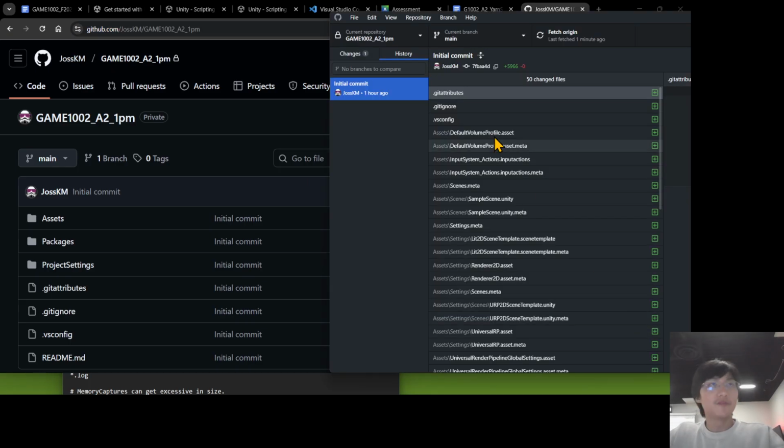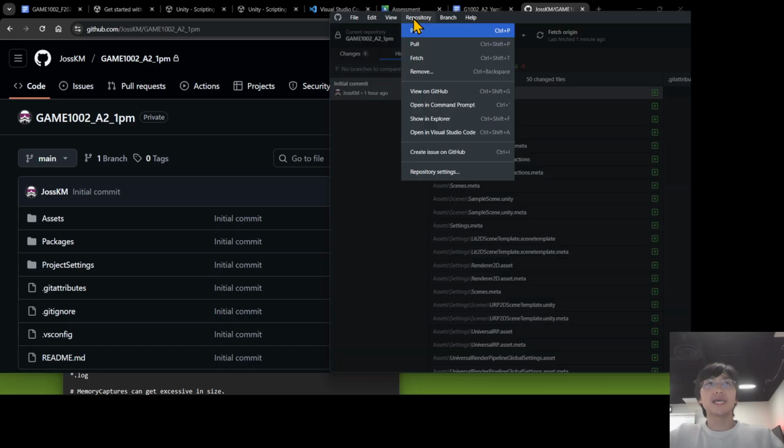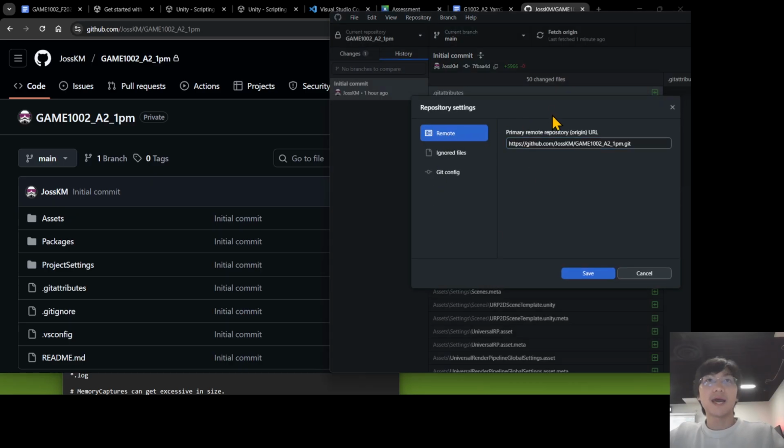And what you've done is your local repository that exists here, in my case on my laptop, now has a connected remote. So it has a remote repository, also sometimes called an origin, where this is going to act as our ground truth, our primary.